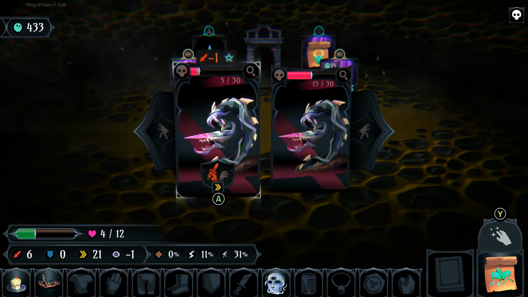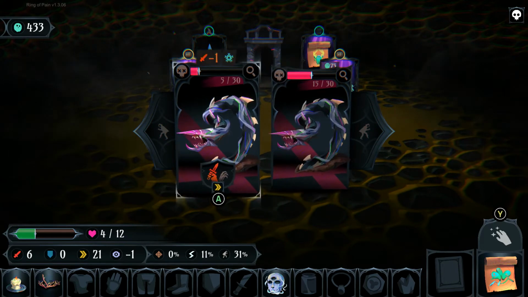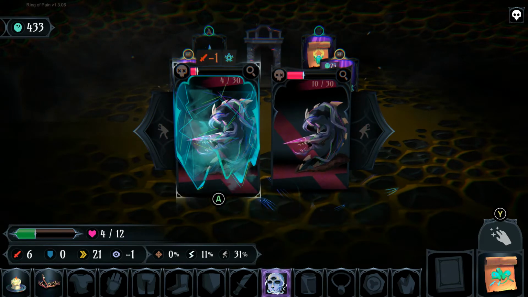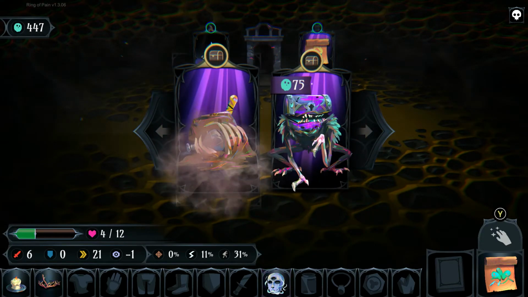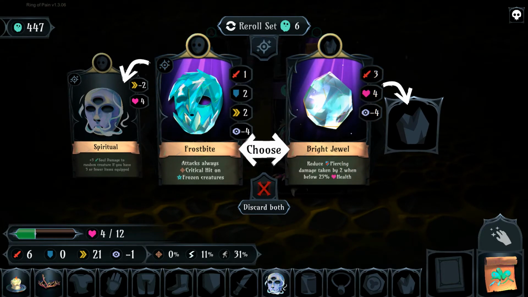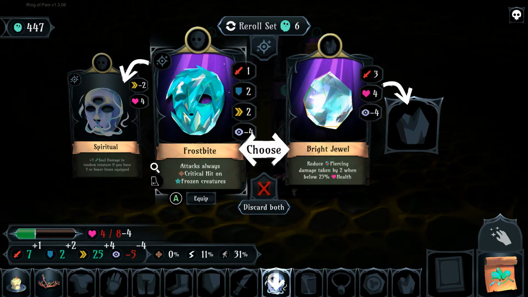Okay, this is ideal because they are not actually going to attack me in melee. Yeah, that was absolutely a gamble that I didn't need to do, but okay. Yeah, Frostbite, Bright Jewel. I mean, I technically could replace the mask. The soul damage is nice. Always crit on frozen creatures. I mean, with my relatively low damage, that would actually help a lot in killing the thing that I'm actively fighting.